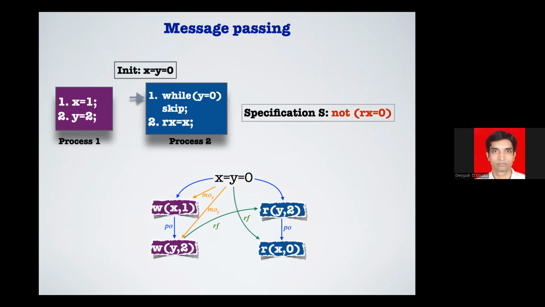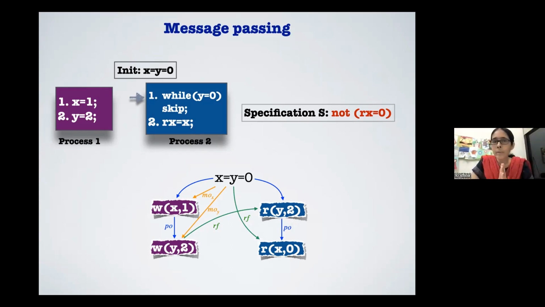No, so these are two different models. I thought these are two different weak memory models. No, I am talking only about one weak memory model in this entire talk, and that is release acquire. Oh, okay. I thought message passing was a stronger memory model. No, message passing is the name of the litmus test. Store buffer was the name of the earlier litmus test.